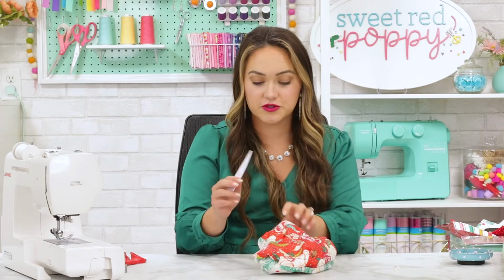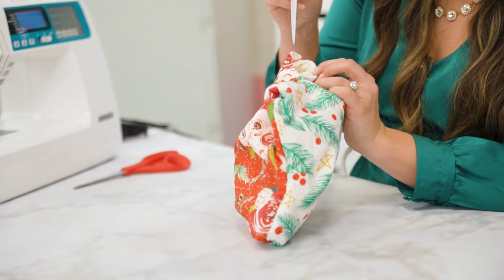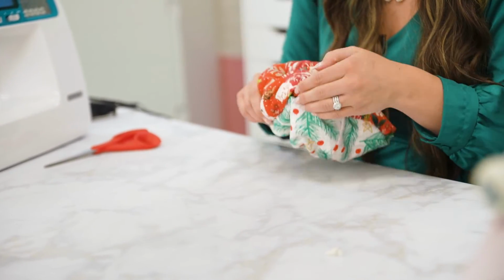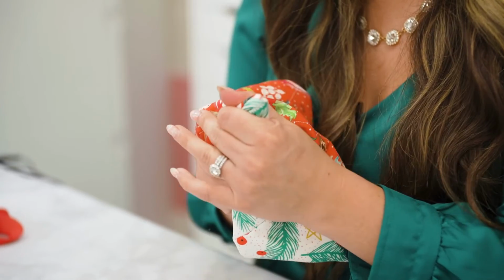Now, if you have a turning tool, you can go ahead and place this inside of your bowl cozy. Make sure that you are going inside of both layers of batting. And then you can use this to push your corners out. Push until you reach the very edge of that.